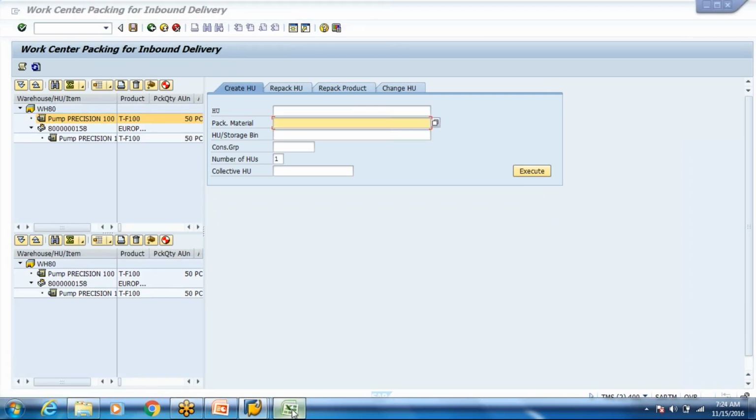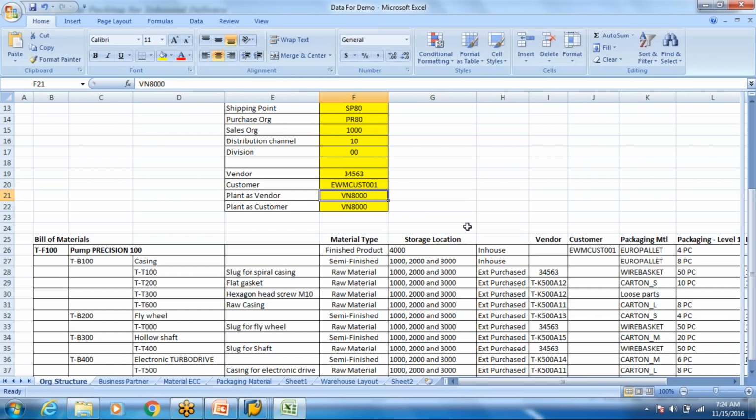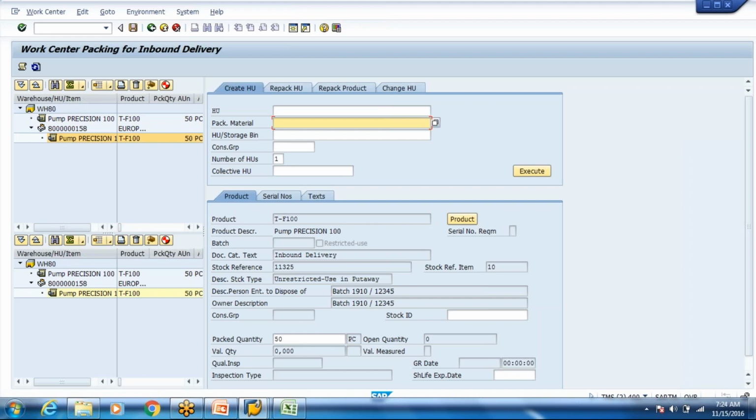What is the packing requirement for this? 4 pieces per pallet. Change it to 4. Then I'll just create 4 or 5 pallets here. Not many. Use a pallet.